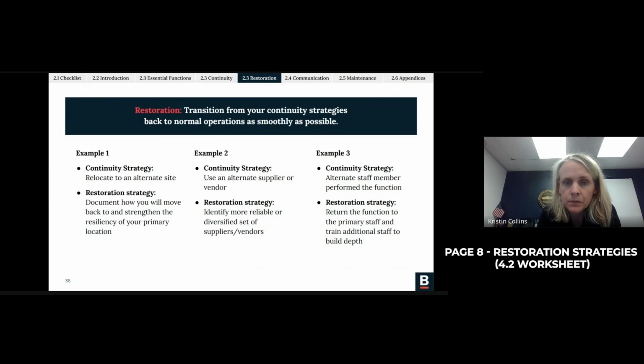Another example, if your continuity strategy was using an alternate staff member to perform a function, your restoration strategy might be returning that function to the primary staff person and then training additional staff to build depth in that particular area.